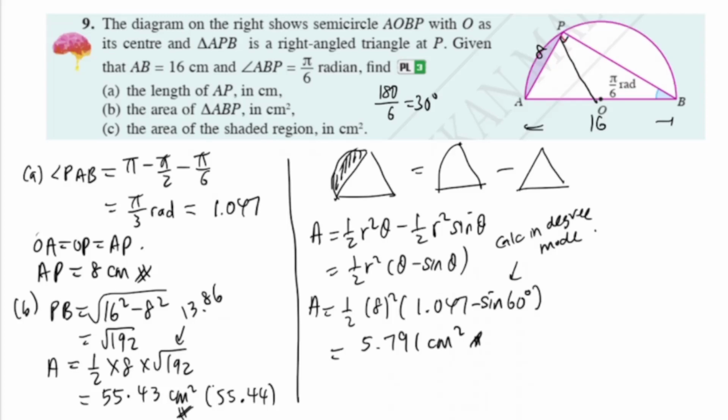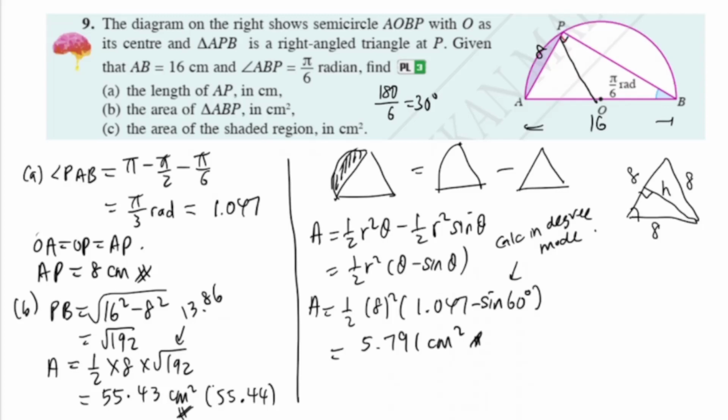Okay, now you can also use area of triangle. Now some people, they go and split this into two, like what I've shown you before, right? This one's 8, this one is 8, they split into two, we know this is 8, they go and find this height here, right?